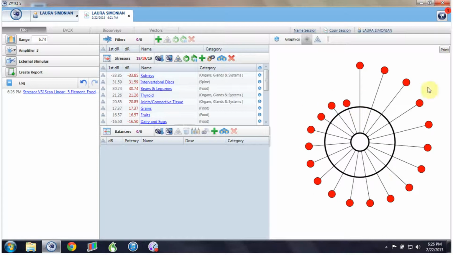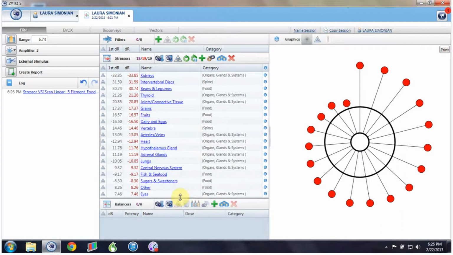And so we now have a visual picture of all the things that are out of balance or possibly stressing the patient. So if I pull down this screen here and take a look at the big picture, this is the job as the clinician, doctor, to identify the trends. So we don't just start recommending each category. We need to assess a big picture.